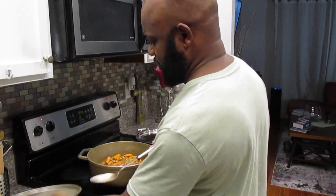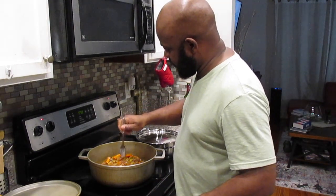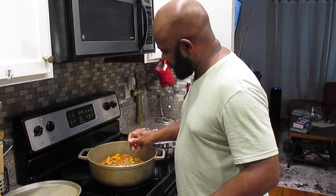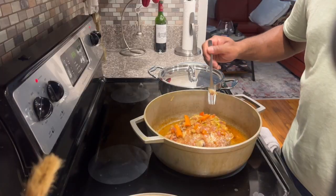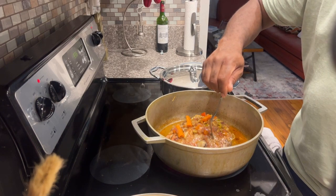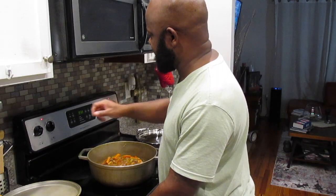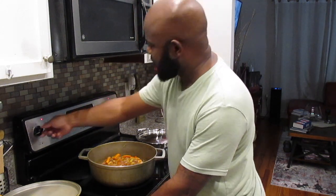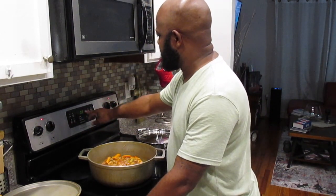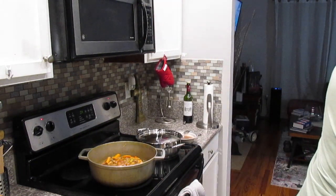Alright, so I feel good where that's at. So I'm just gonna give it a test to make sure that it's cooked all the way through. And usually, you think of a fish head, you don't think of sticking a fork through, but I like to stick a fork through to make sure that it's cooked all the way. Okay. Yeah. All right. So I'm gonna reduce the heat even more, and then I'm gonna set a timer for like 5 more minutes. I had it at like 3.5. I'm gonna set my heat to 3 and set my timer for 5 more minutes, and then I should be ready to dine, ready to eat.